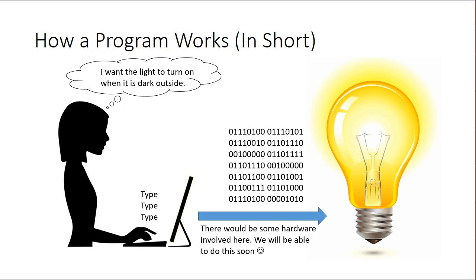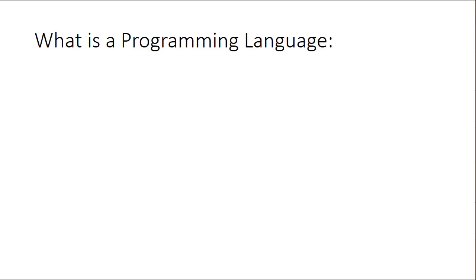And in our course, we will actually be able to do this. There's some hardware involved, and we're going to explore that a little later. And just as a side note, that's the actual conversion to turn on lights from English to binary. And you can find the link to that converter right there. It's a neat program to write if you're ever looking for a fun little tool to develop.